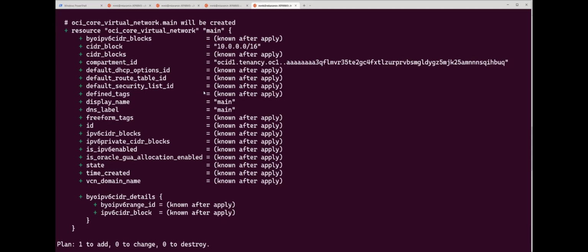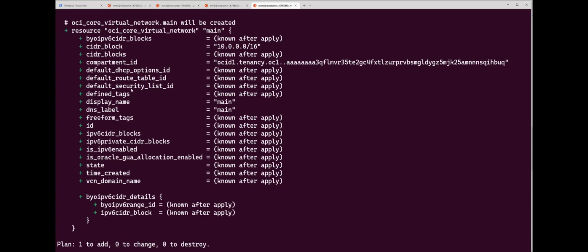Oracle Cloud is a little different from AWS and Azure. There is a subject called compartment ID. It is the same as resource group in Azure. So you create a compartment, and inside this namespace you create your components. I don't want to go deep into what a compartment is and so on. It needs a separate video.